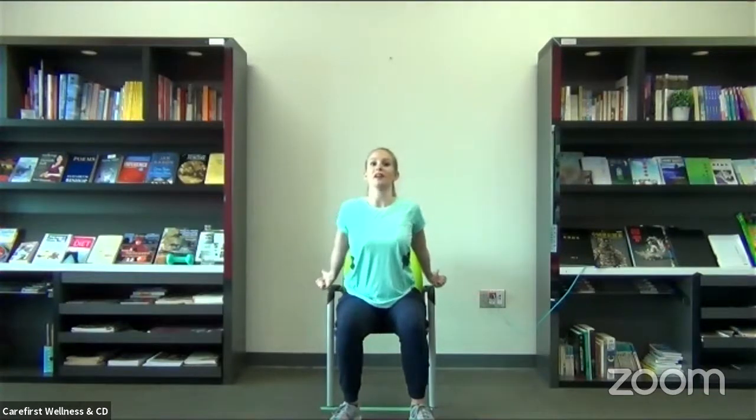Good. Now bring your arms with your thumbs up all the way behind you till you can grab onto the bottom part of your backrest. Squeeze the shoulder blades behind you. Breathe, chin up. That's a great one, isn't it? For the chest and the biceps.